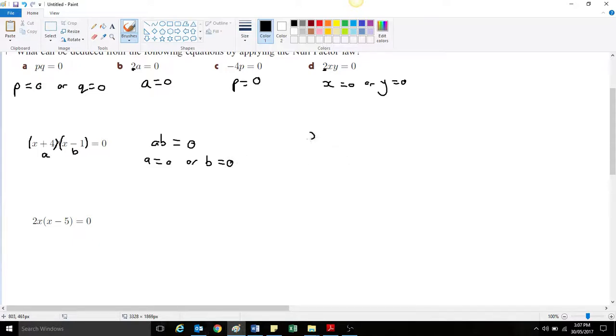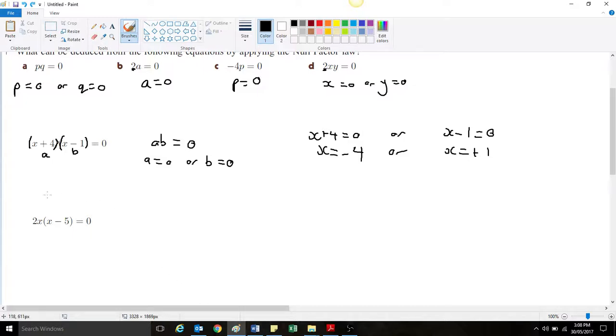It means either x + 4 equals 0, or x - 1 equals 0. Now if x + 4 equals 0, it follows x equals -4, or if x - 1 equals 0, it follows x equals positive 1. And we did that just by doing simple algebra. In this equation, I added 1 to both sides to get the unknown x by itself. Over here, I subtracted 4 from both sides to get x by itself.